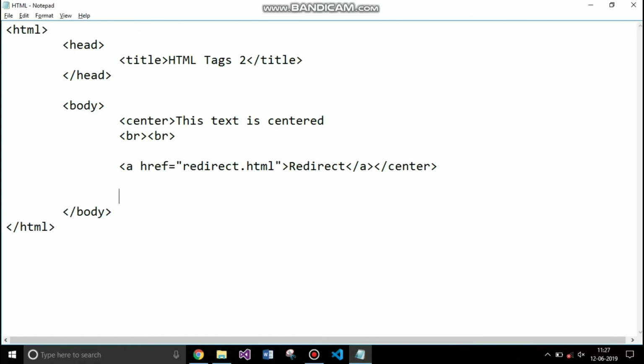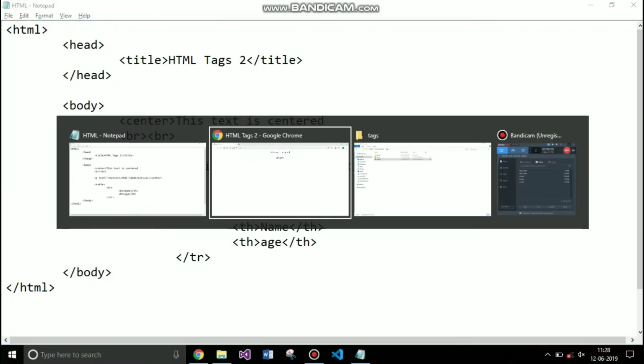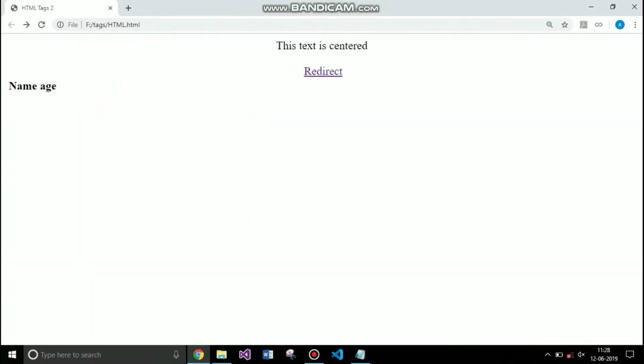Sometimes you may want to show a table in your web page. For that you need to use the table tag. The table tag contains some tags in it to define the table header, which is also called the table column, table row and table data. The tr tag is used to create a row in a table, in which you need to put the header or data of the table. The th stands for table header. This tag is used to write the column name of your table. Here you can see the column name.